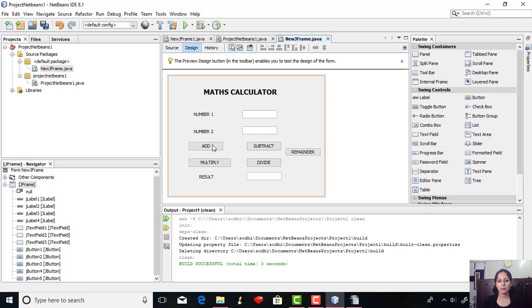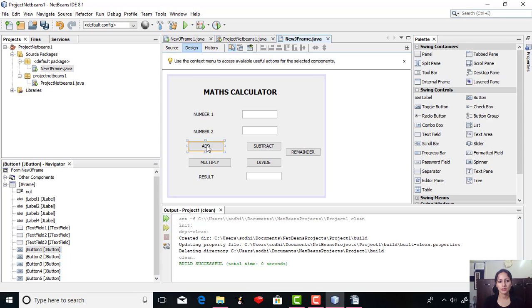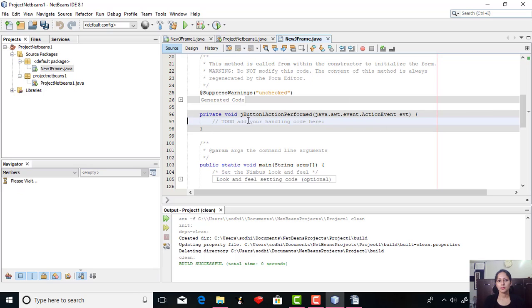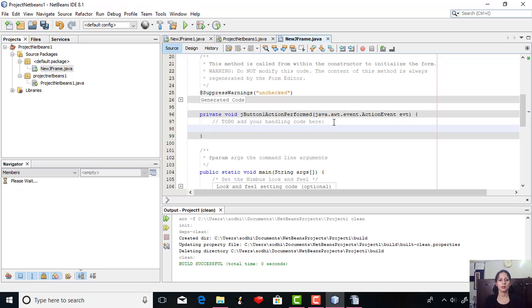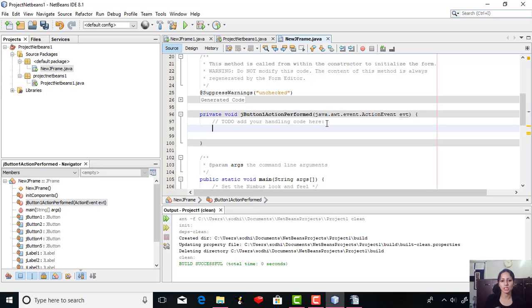Now we'll double click on the button behind which we want to do the coding. We'll double click on, let me do it once again. Yeah, so we are here behind J button 1, action performed. So after this bracket, we'll start writing the code from here. After this comment, this is the comment that is written. So comments are basically not executed by the system. So comments are given either in this form. This is a single line comment. So you can avoid writing your code over here. From the next line, we can start writing.